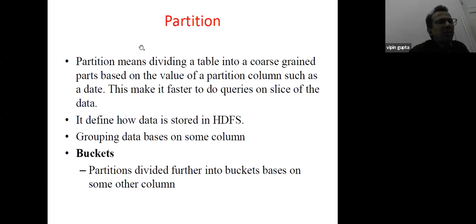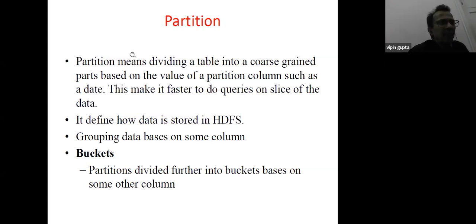Now, in the case of Hive, suppose I want to store the data of our whole India population, the Aadhaar data. That means I want to store the whole Aadhaar data in my Hive. Now we know that data of 130 crore people is going to be a lot of data. And if the data is very large, then normally, whether it is traditional databases or big data databases, they divide the data into partitions.